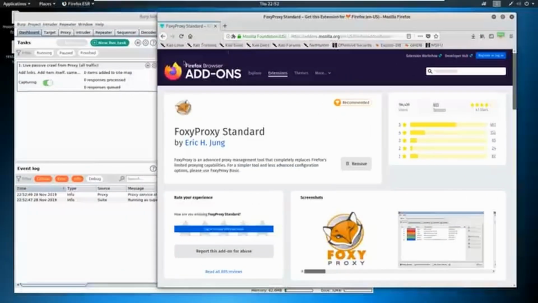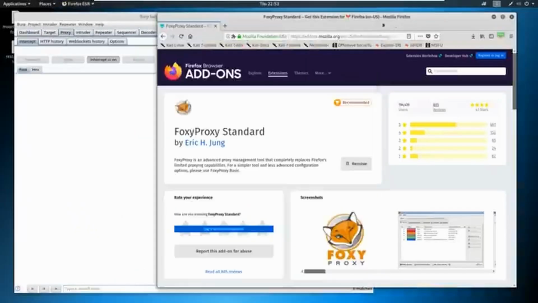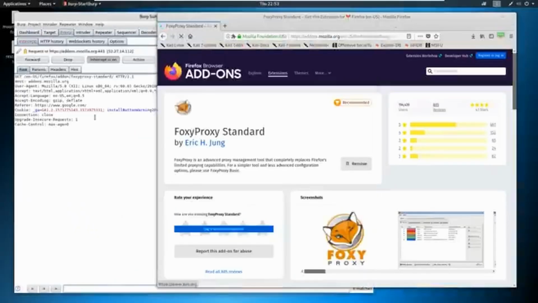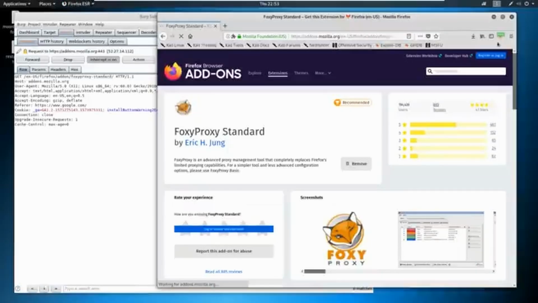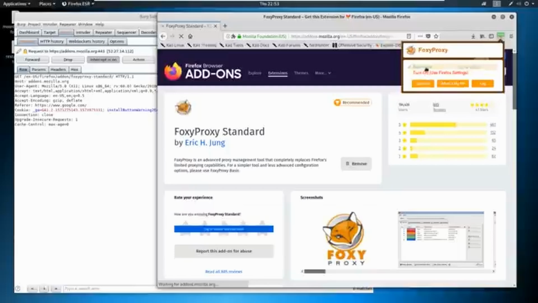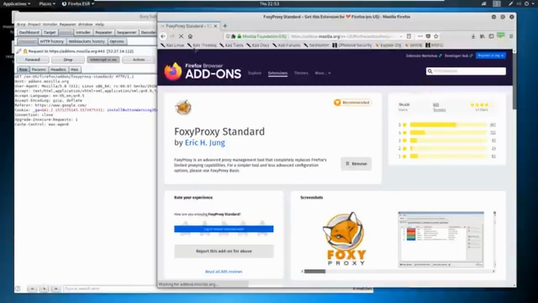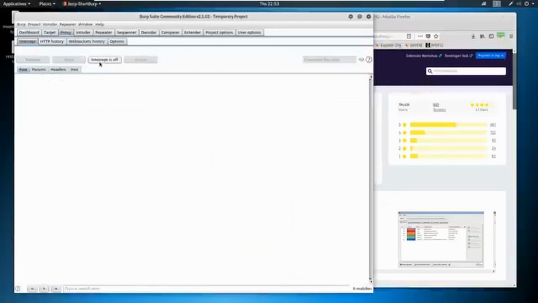So once you have everything set up like this, we're just going to make sure our proxy works. I'm just going to refresh the page and you can see that it worked. So easy on, easy off. That's all we're looking for here. Instead of having to go in the menu and go to preferences and go through that whole process, all we've got to do is click a little button. We can turn it on or off within a couple clicks. So from here, I'm going to turn the intercept off.